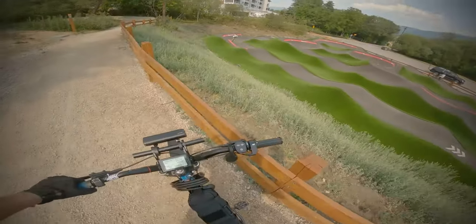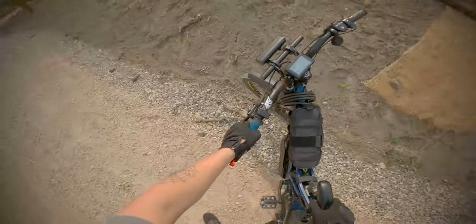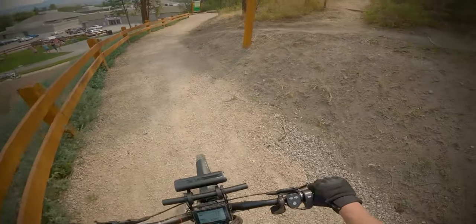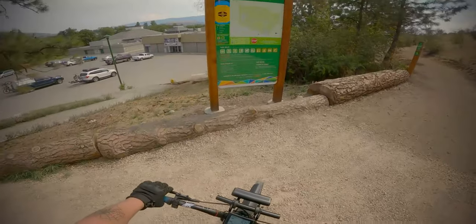So, that is just one area. The more intermediate slash expert area is just up ahead. Here's what the new map supposedly looks like.